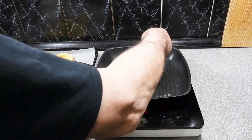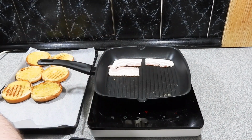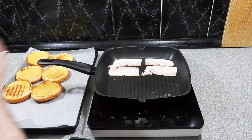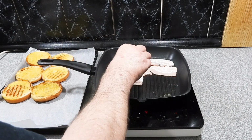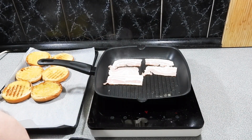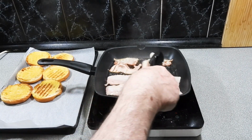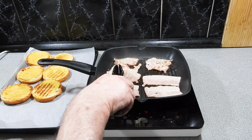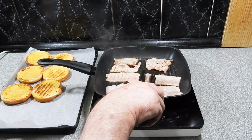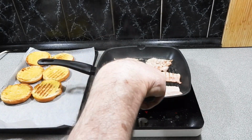I've got some rashers of bacon. I'm going to put those down as well. Get a bit of cookage happening on those, render out some of that beautiful bacon fat, because that bacon fat is going to add flavour to these amazing little burgers. Just put them down straight across your griddle pan, or you can even use a fry pan if you want. You could also cook this on your barbecue, but my barbecue is actually full of charcoal and smoking wood at the moment, just to keep it nice and dry. Alright, I digress.